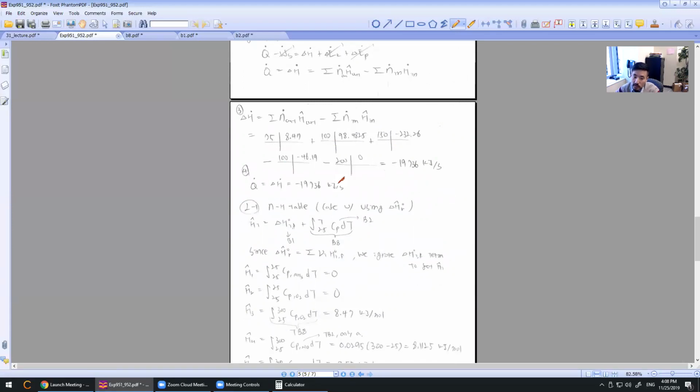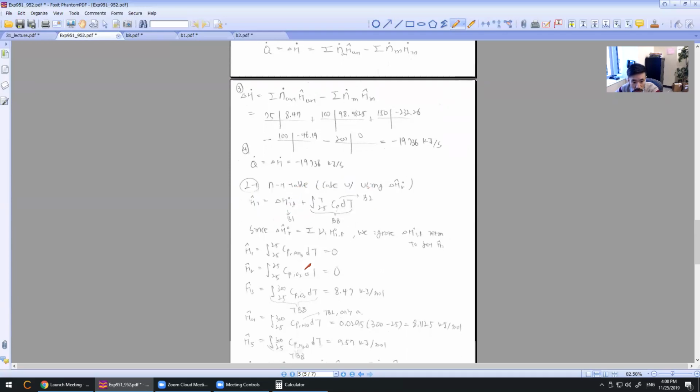Okay, that is the generalized method without using heat of reaction. But let me show you the benefit of using heat of reaction. Basically, as we learned, heat of reaction already includes heat of formation information. So when you plug in this heat of reaction, we don't need to worry about heat of formation. This is the equation we use, and then we don't need to worry about this, right?